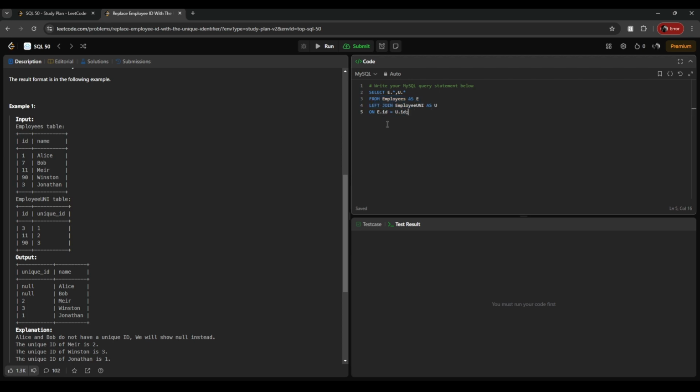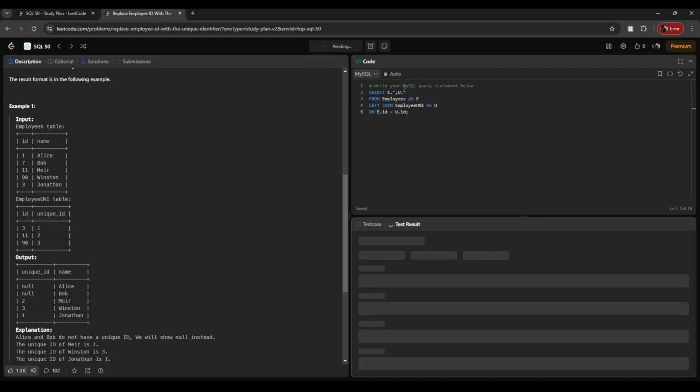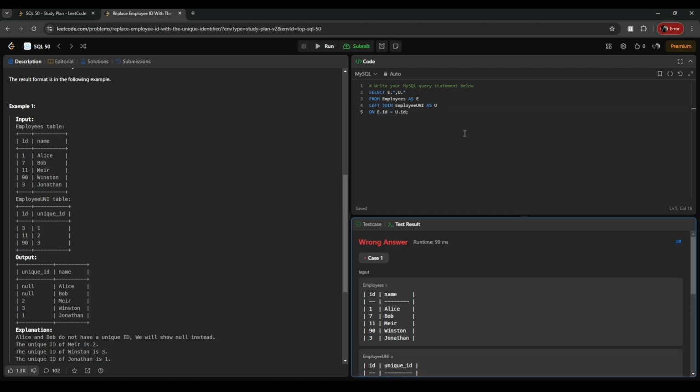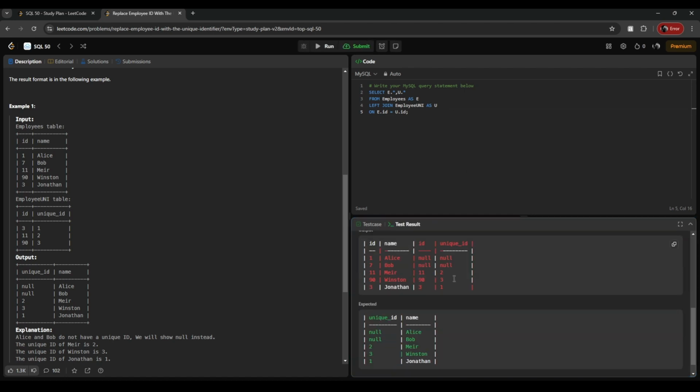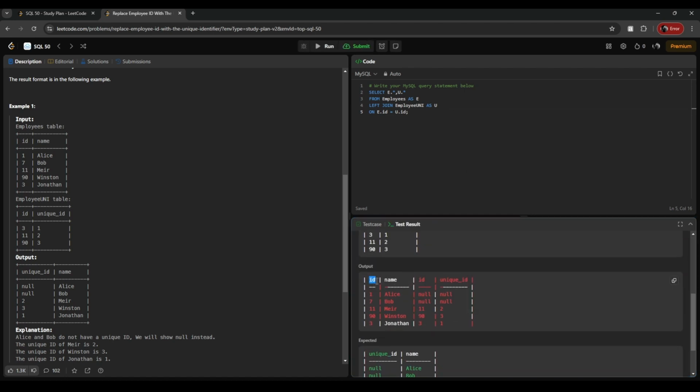After doing this we will get a table which has 4 columns here. As you can see, we have 4 columns, that is ID, name, ID, and unique ID. The IDs which are present in the employees table but not present in the employee UNI table give us null values here.